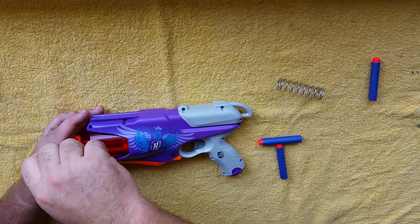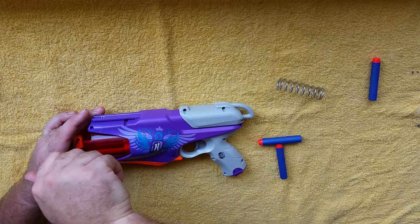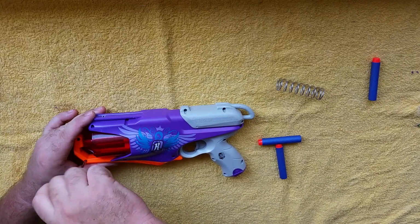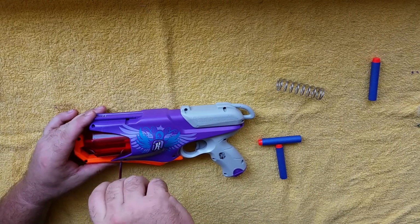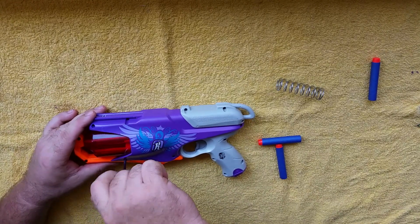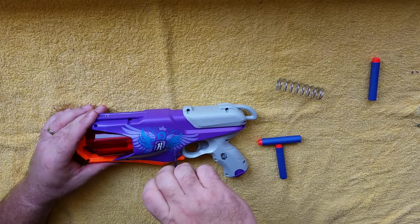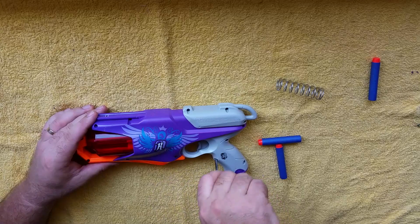I'm not sure if you like something like that red barrel that's on the red turret, you could always swap it over into your strong arm if you like it. I'm not sure if they're compatible. I haven't got one here at the moment to try it with. Yeah, this is one of my daughter's blasters.